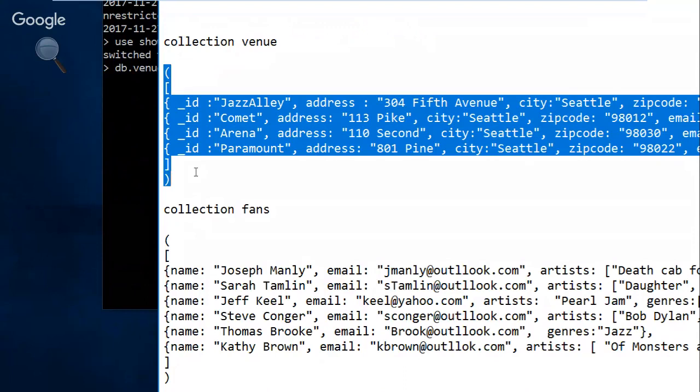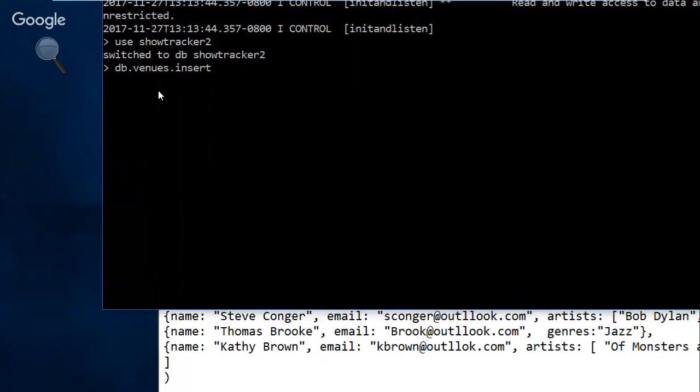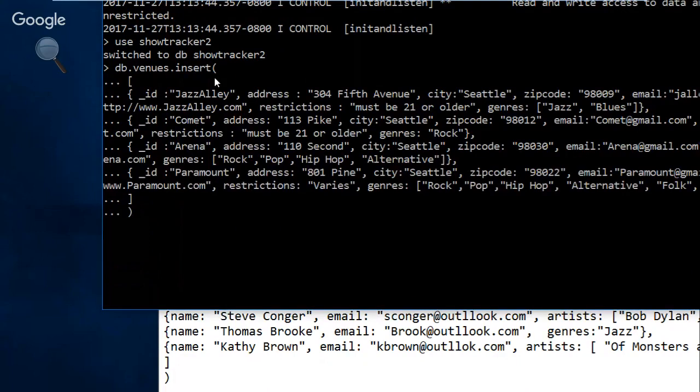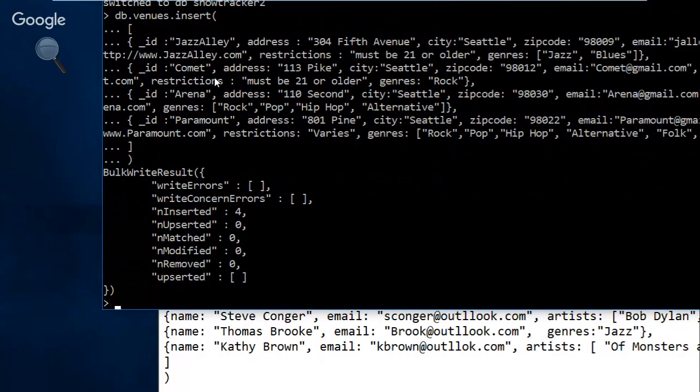There are 4 venues here, right? I'm just highlighting those. I'm going to copy them. And when I do this, I can paste. And I just right-click to paste. And if you need to, I can do a venues 3 and we can do it again. Right? So I wrote the 4 things.